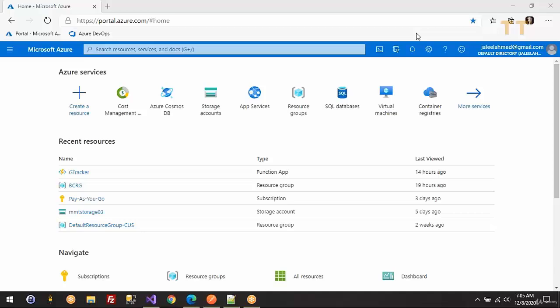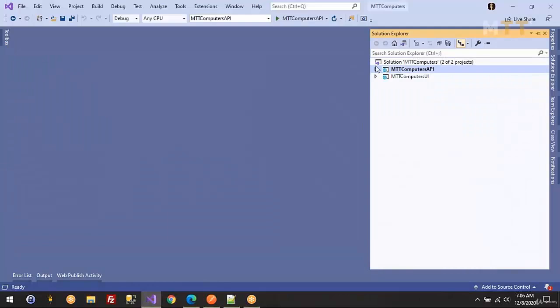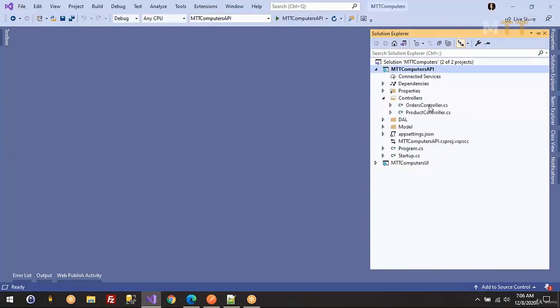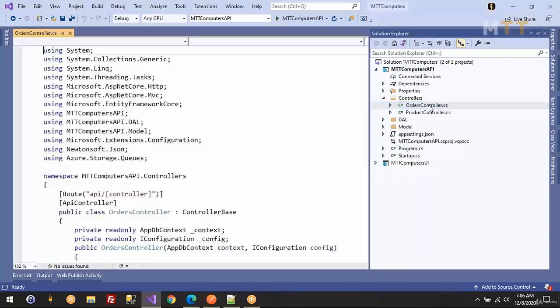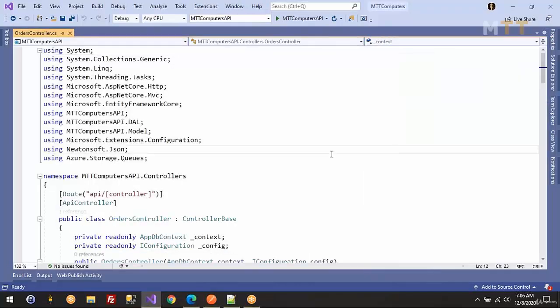So what it is like, before getting into that and understanding what it is, let's go back to our project and see the scenario. If we have a requirement, it will be easy to address that and understand what exactly is happening. So this is the same project where we left off.